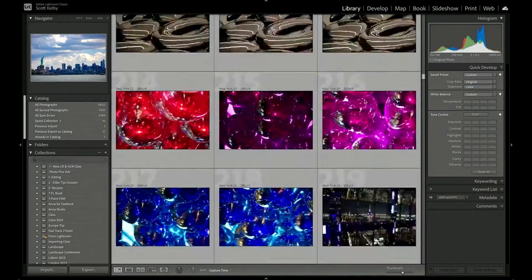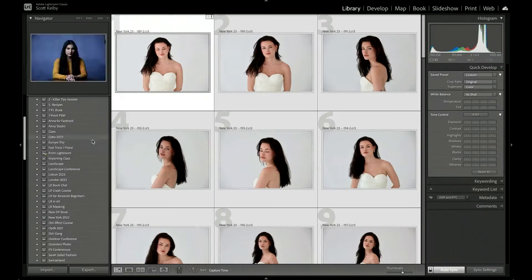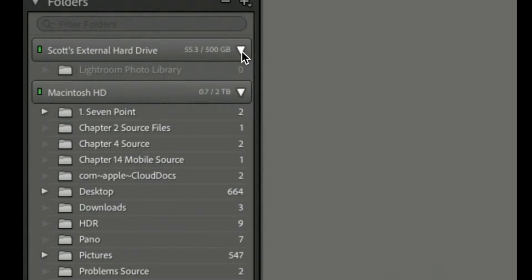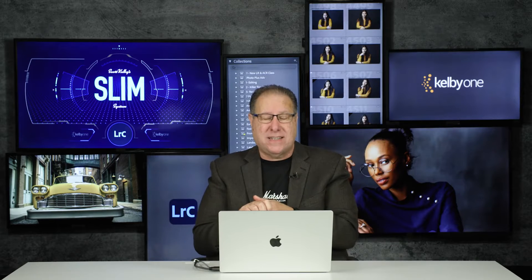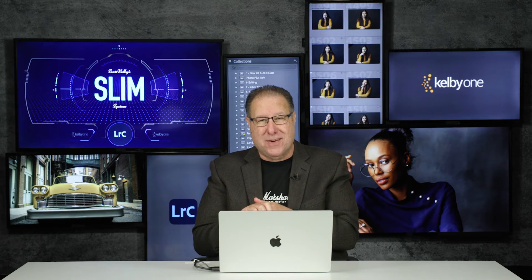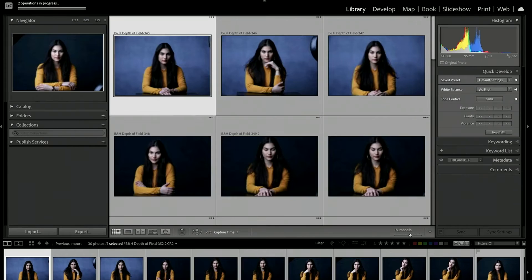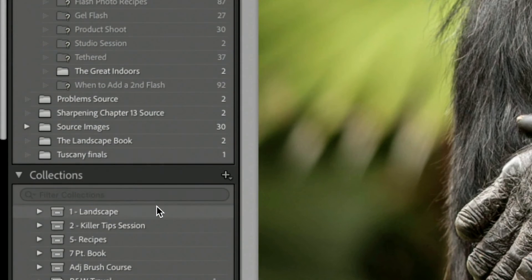Using Lightroom can be a joy, and the more messed up your Lightroom life is, the better this system will make your life — and it's easy, it's really easy. I lay it all out for you in this brand new course and it takes you from the very beginning. You're gonna be fully backed up, all your photos are gonna be in one place maybe for the first time in your life, and you're gonna be able to find your images and get to them quickly. It's everything that you ever dreamed Lightroom was gonna bring to you, and I'm gonna show you exactly step by step how to do it all.